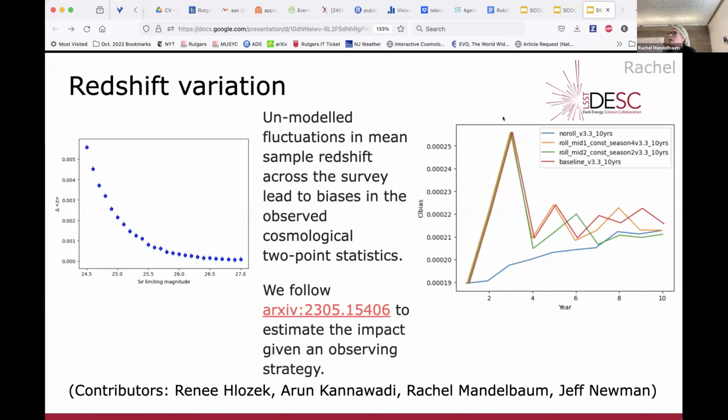And so the right-hand plot shows biases in the measured power spectra due to that effect. And you can see it's for different strategies, again, including baseline, which is now red. And you can see that goes up quite a bit, for example, in year 3, which is strongly affected. It's still somewhat affected in year 4, which we think will be an important timeline for analysis. And so we've been using this essentially as the basis for a metric where we don't compare to no bias, we compare to what no roll is doing as sort of a best case.